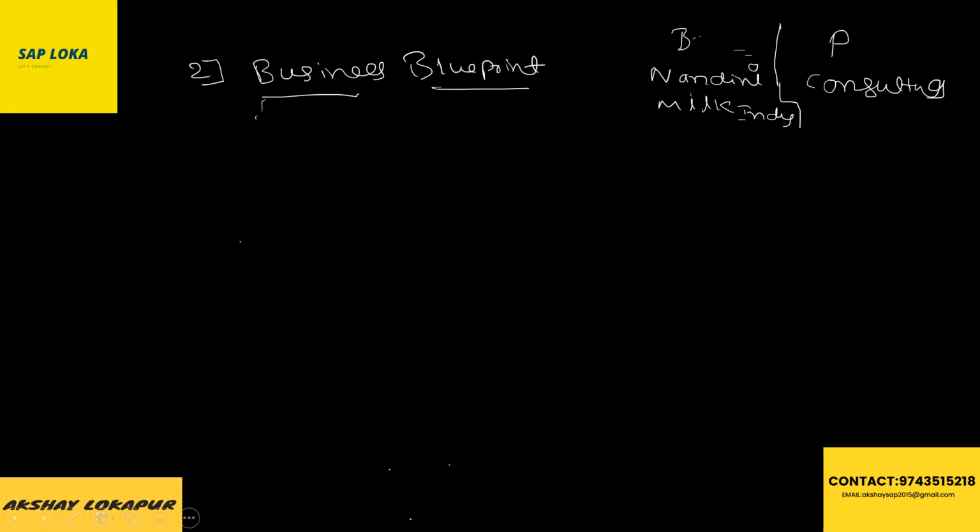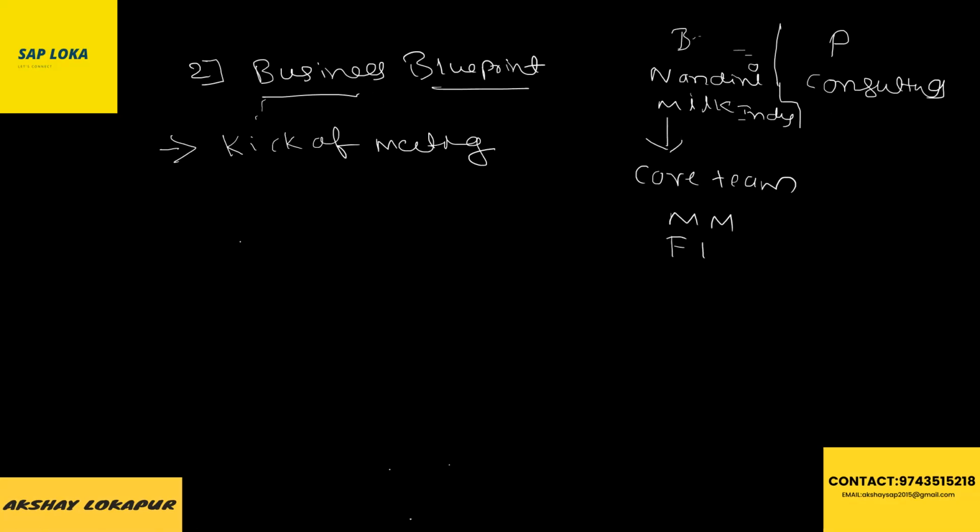Once we went there, initially what will happen here in business blueprint phase, again we'll have a kickoff meeting. What we'll do in kickoff meeting? Usually all consultants will come here, and formal introduction will happen in this phase. The business people will explain their process, formal presentation they will give, right? The end users are already there in Nandini Milk, core users, core team members. MM, FI, SD, production planning, all people will be there.